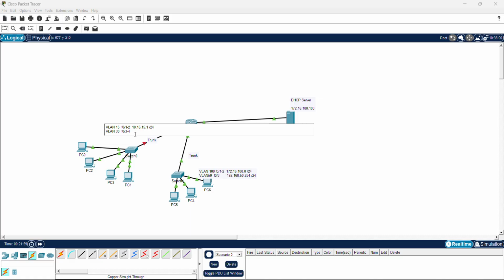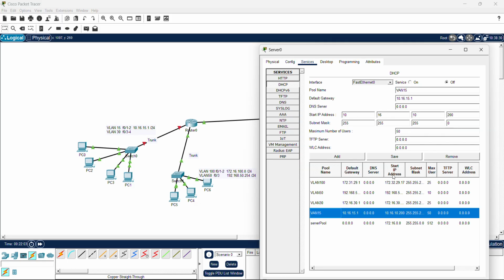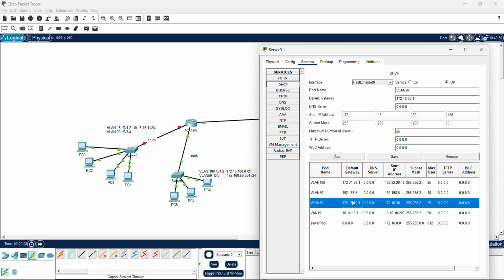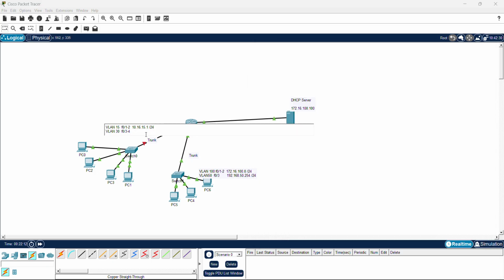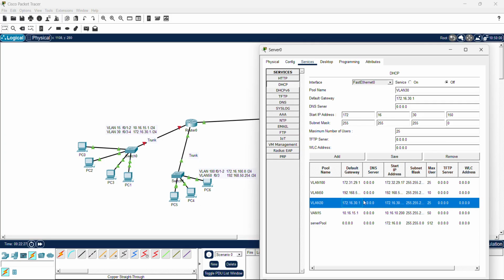And the 30 network is 172.16.30.1, slash 24. It's a /24.